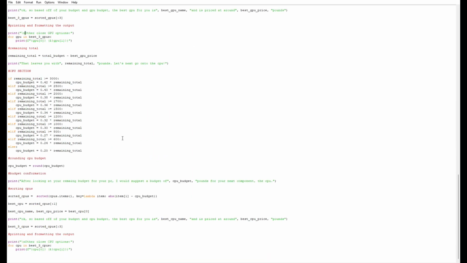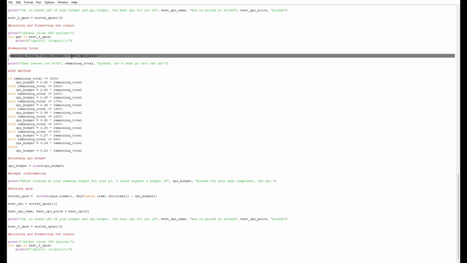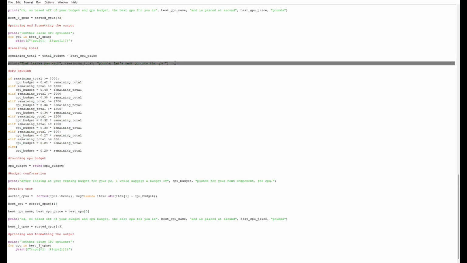And now we're going to just consolidate on what you've learned so far, and let's see if you can remember it with the CPU section. So this is calculating the remaining total. This is printing that remaining total.